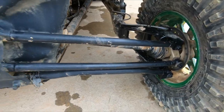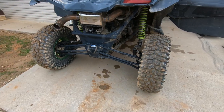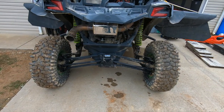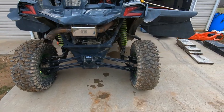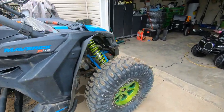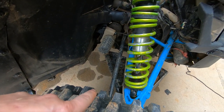Gonna go through and check that. Won't be in this episode, but if you got any recommendations for 64 inch radius rods, I wanted to go with L&W, but they only make them for 72. If you got any recommendations, drop them in the comments below. That way I can get to work and get them replaced. I've got some other stuff coming for the front A-arms.